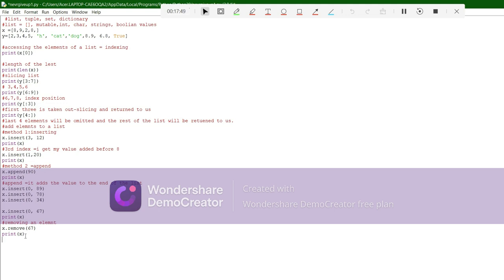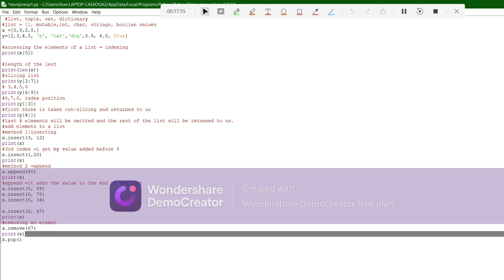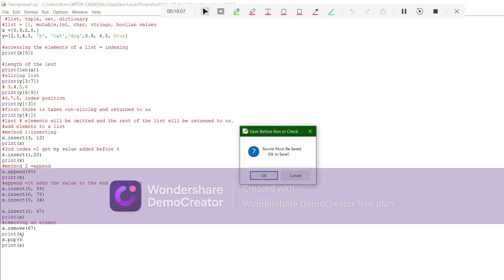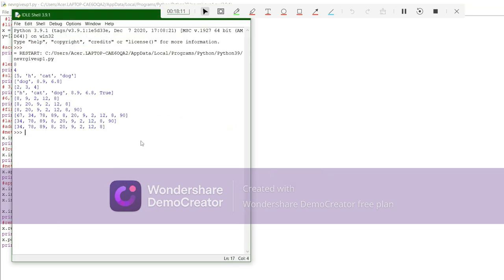The other method of removing a value from a list is called pop. What happens in pop is if you put parentheses and do not assign any value into it, the last element of the list will be taken out. It's like pop, like a volcanic eruption, the last element will be taken out.